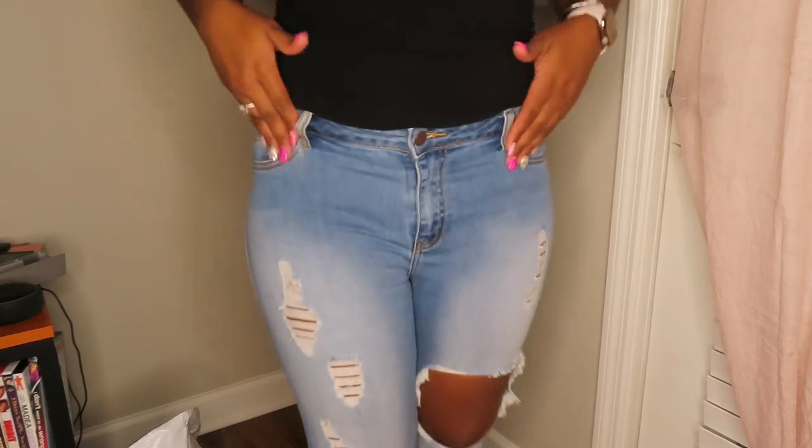If you see my Shein haul, you know how we are with jeans, okay? This is how the jeans look, y'all. The booty is giving. I love FashionNova jeans. And it comes down all the way to my ankles, so we love that. This is how they look, real cute.